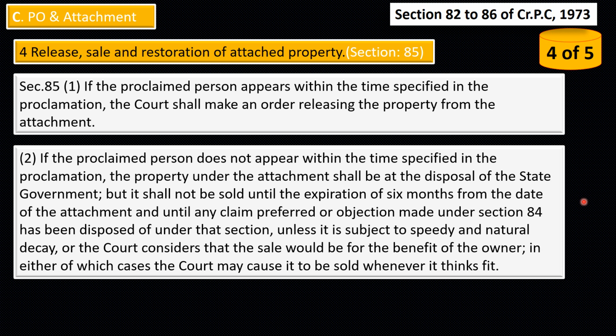So, if a question is asked whether the court has the right to sell the property, yes, it has the right to sell the property attached in the proclamation under the provision of section 85, subsection 2. And that is in case the proclaimed person does not appear within the specified time in the court.